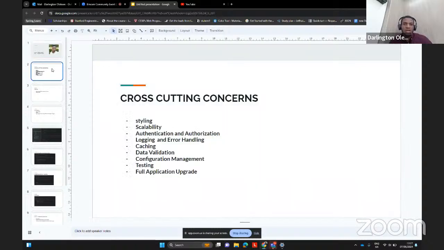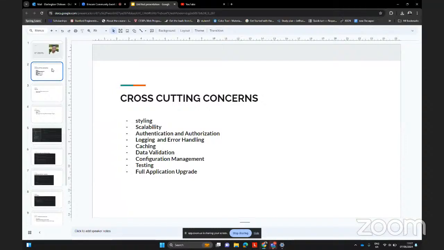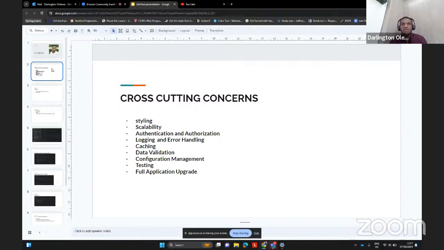So let's talk about the cross-cutting concerns for your application. Typically when you are working on an application, let's say you have a Figma and you say, okay, let me start with the landing page. When you are done with the landing page, one of the next things you are going to do is to work on the login page, right? So when you do the login page, you now start to add other features. Before you know it, in a couple of weeks, your application is now huge, and then you now start having concerns in your application.